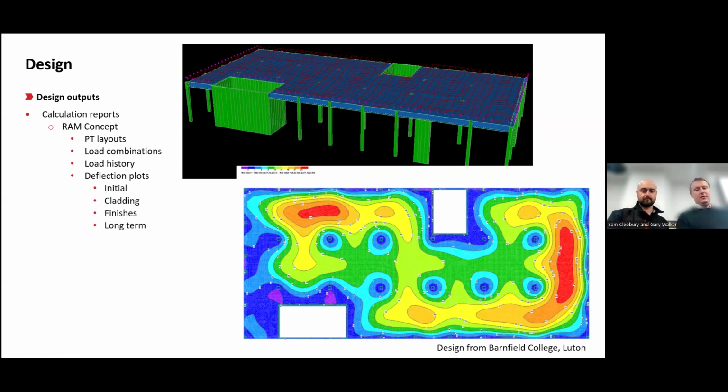And then the picture below is of the deflection plot, which will be very familiar to most people, where red shows where it's deflecting more, not necessarily failing as some people think, it's just the scale of it. That may be up to some 20 or 25 millimetres on this long-term deflection plot. But yeah, we'll present this as part of our calculation report to the structural engineer for their review and consideration as part of the full building design.